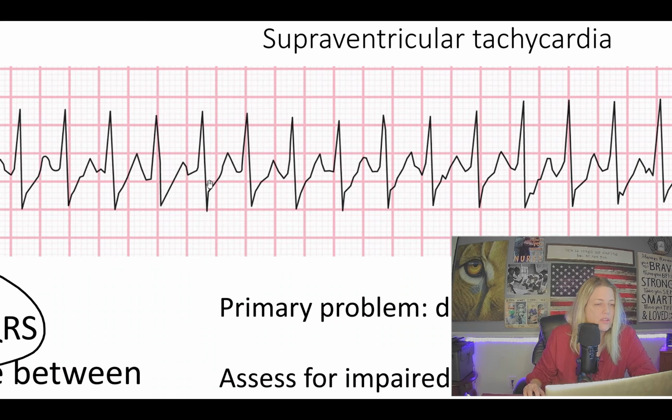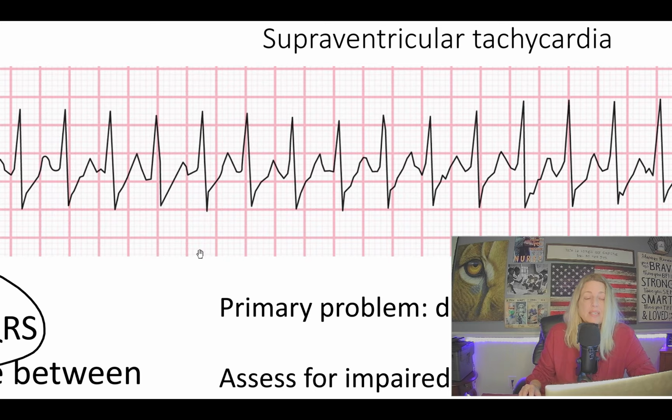And you might go, well, I thought it stopped all the way over here, right? No, it doesn't stop all the way over here. It stops down here. So if you're measuring the QRS, make sure you find one where it's really obvious where it stops, because sometimes it's not that obvious. Like this one here is super obvious where it stops. So it starts here and it stops here. It's about two boxes. So it's still a narrow QRS.